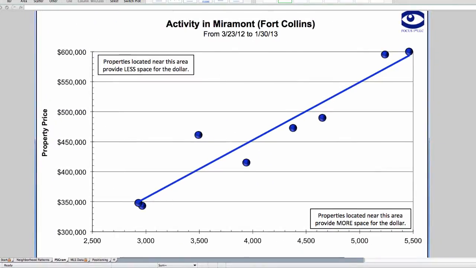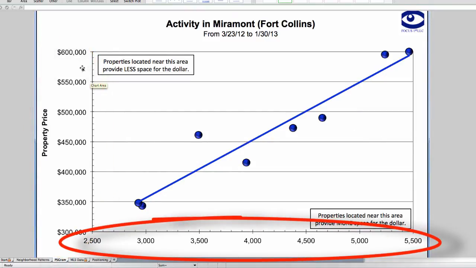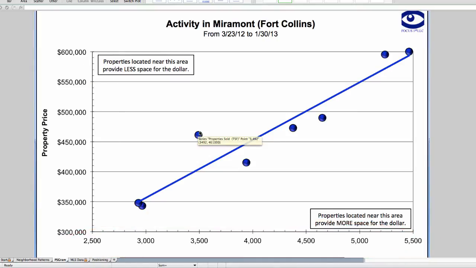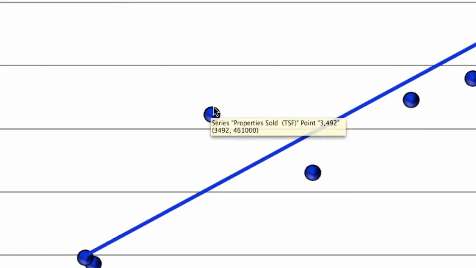Let me point out a few things on this chart. The first is that the left-hand side shows the price of the properties that sold. On the bottom, we show the size of the properties. Each data point represents one of the homes that have sold. You can put your cursor over the data point to show the price and the size associated with that data point.